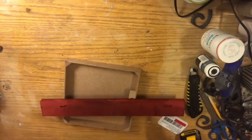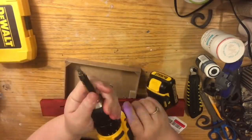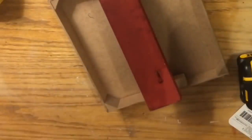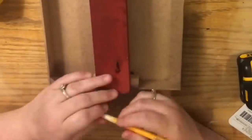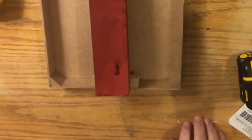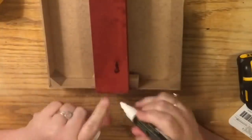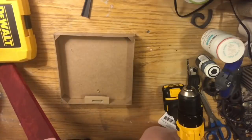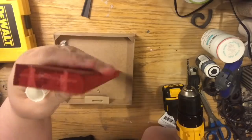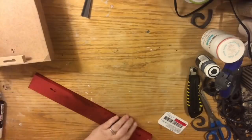So the next thing I'm going to do now is measure where I want this to stand. Right behind the hanger for the box frame, I'm going to find 2 points to match up on the wood upright and the box frame. So basically, I've gone in about a half inch from each side of the piece of wood. I've drawn a line, matched those line points up with the 2 areas on the box frame. I'm using this white chalk pen just for you guys on camera. So you can see there, then I went ahead and found the middle of the piece of wood to create 2 crosses of where we're going to pre-drill.